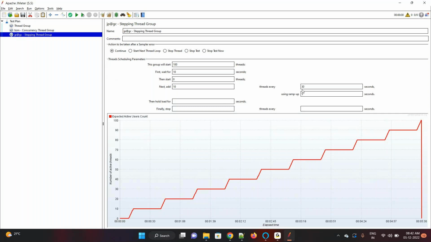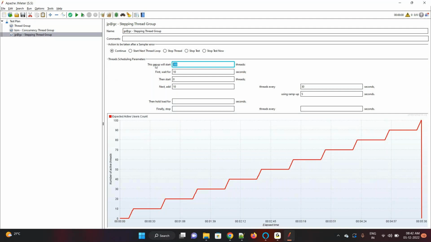Then it will wait for 30 seconds, and again another 10 will go, within 5 seconds. That is the ramp up within 5 seconds. They hold the load for 30 seconds, then within 5 seconds again 10 more are added. It will do this till it reaches 100.